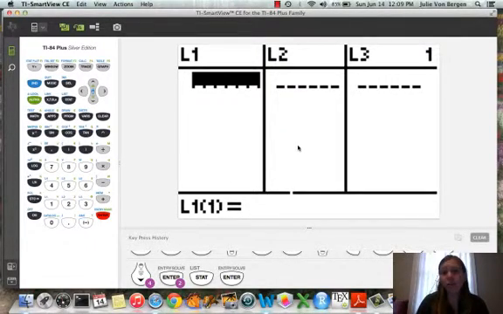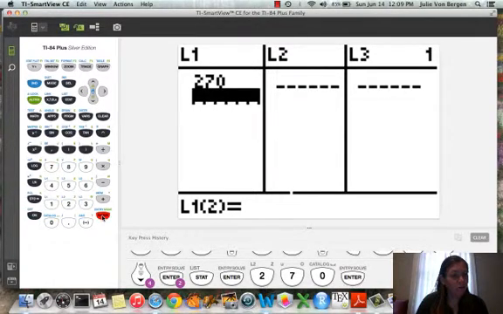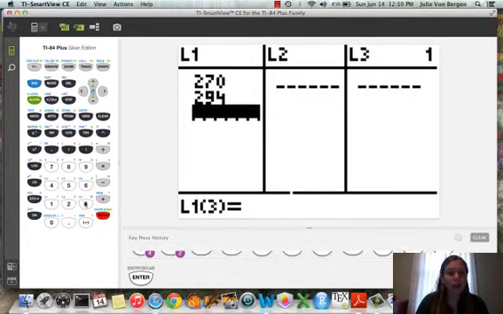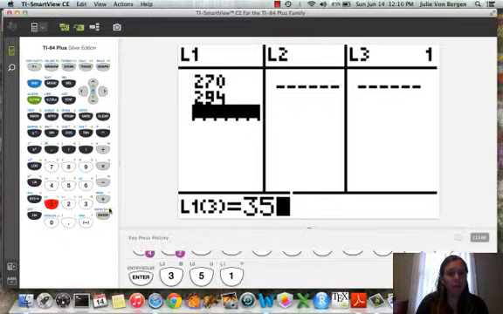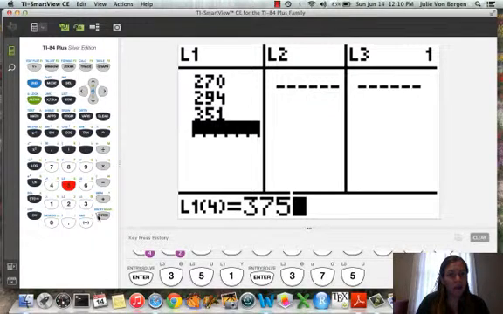So since this is a histogram, we only have one list of the serving sizes. Those are measured in grams. So we're just going to type the numbers here in list 1. And it's going to take a little bit, but you can follow along on your calculator. So we'll start with the Whopper, 270, then 294. As we're typing the numbers, we want to think about the range. So we want to think about what's the least number we see here and what's the greatest number we see here.